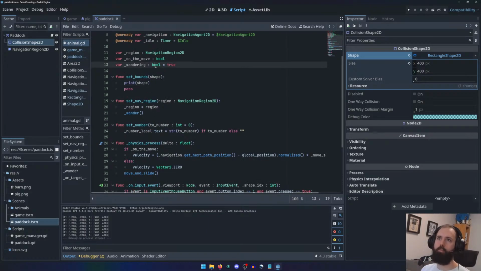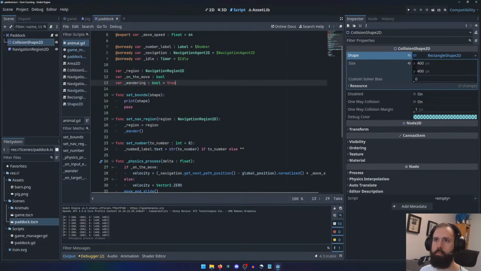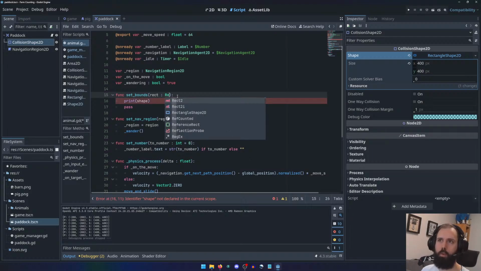Okay. Well, I have a rectangle. I can just save that here. Where am I? Set bounds. Shape. This isn't a shape, it's a rectangle. What is it called? Rectangle shape 2D?